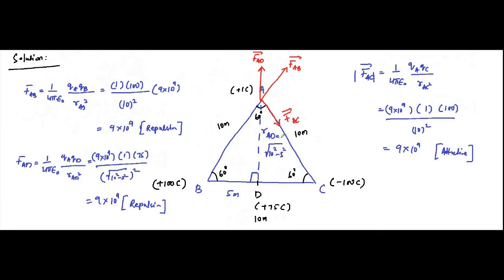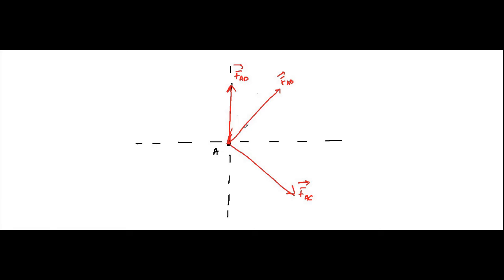Now the angle between FAB and FAC, that will be very important, this angle. So for that, what we'll do, we'll draw a parallel line to BC. This angle will be 60 degree, alternate angles. This angle will be 60 degree, corresponding angles. This one is 60, this one will be 60, this one is 60. So total the angle between them is 120 degree, this is 60 degree, and this is also 60 degree. So now we have to resolve them into horizontal and vertical components along x and y axis.